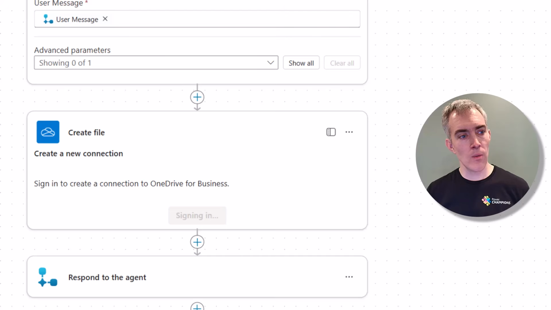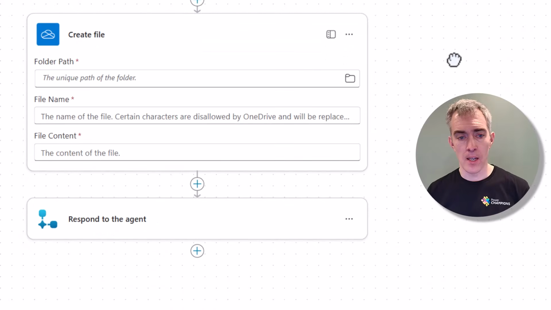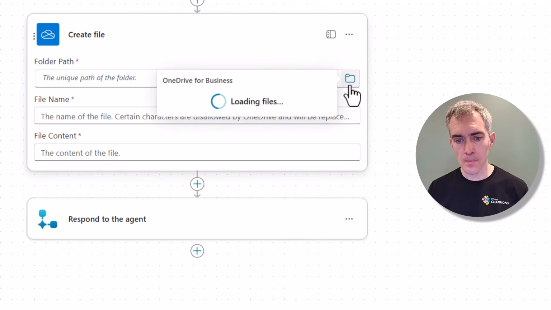But the reason that we want to do this is because you can only pass a limited amount of information from a flow back into a Copilot Studio agent. And this is just a limitation that has been set for good reason on any type of response, not just agent flows. So this is the safest way to do it to make sure that you're always going to get a result back no matter how large that file is.